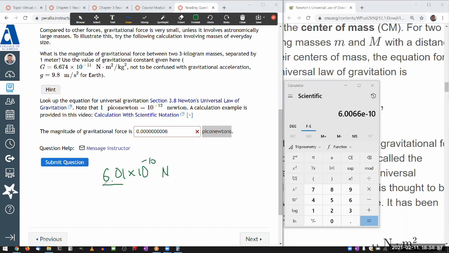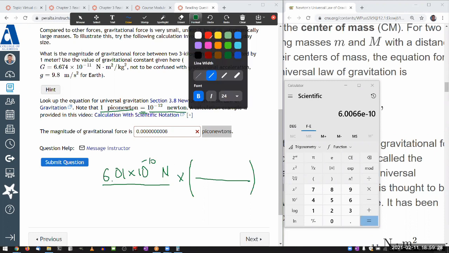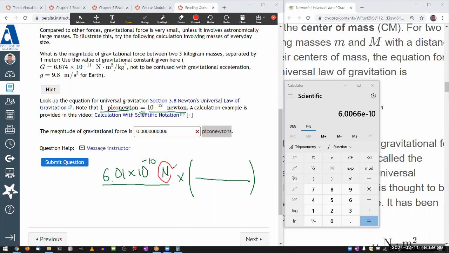So, this is how you do unit conversion. You start out with a number you have, which is 6.01 times 10 to the minus 10 newtons. That's my unit. And the way I like to think of all unit conversions is as multiplying by 1. So, I'm multiplying with a factor. That is effectively 1 because I'm going to construct this factor so that the numerator and the denominator is the same quantity. That's where this equality sign is important. I'm going to use these two quantities. And I want to place them in a way that this unwanted sign is canceled out. This newton, I want to get rid of it.